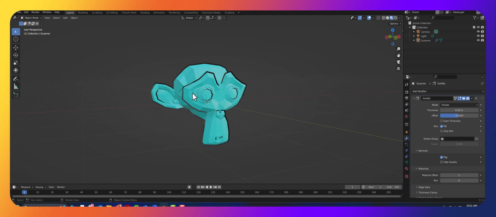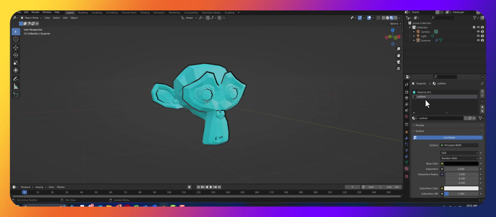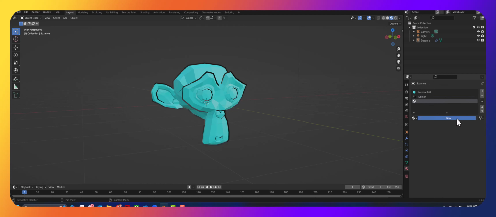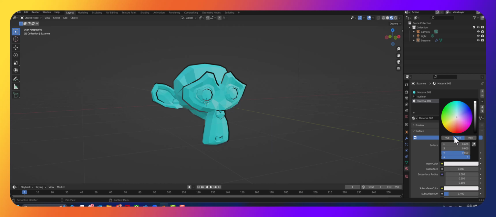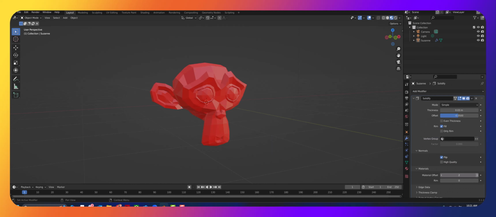Okay, so we got our black outline, and what's happening here really is if you go back, this material offset is the distance between material and outliner. Like if I had another material here, let's just make another material so you can see it. Okay. So if I had red here, if I went back to my solidify modifier and I clicked 2, it's going to material offset to 2, which is red. And I don't have backface culling on, so it just turns the entire thing red. Whereas if I'm at 1, I've got black with backface culling turned on, and so it outlines it.